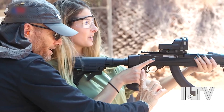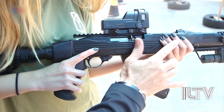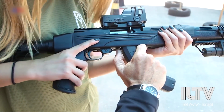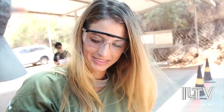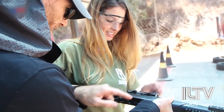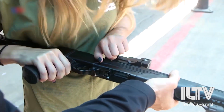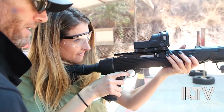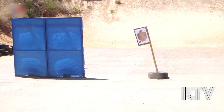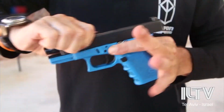Finger out of the trigger. Okay, now we want to check the weapon. We have a bullet in the chamber. The first step is take out the magazine. You take the thumb like this and you push the button. You turn the weapon, okay, and cock it again. Now, but look inside carefully. The bullet comes out and you look carefully. Okay, aim again to the target and squeeze the trigger gently while aiming to the wall. Okay, now we are sure that there is no bullet in the chamber.